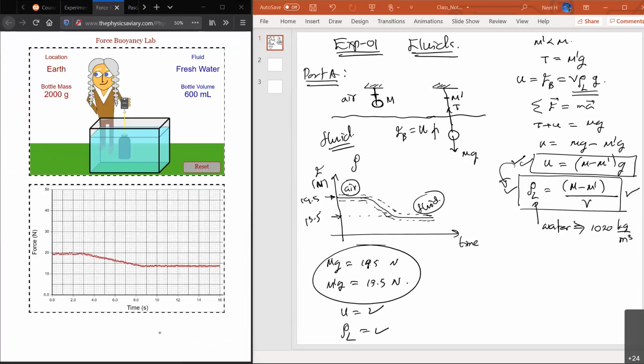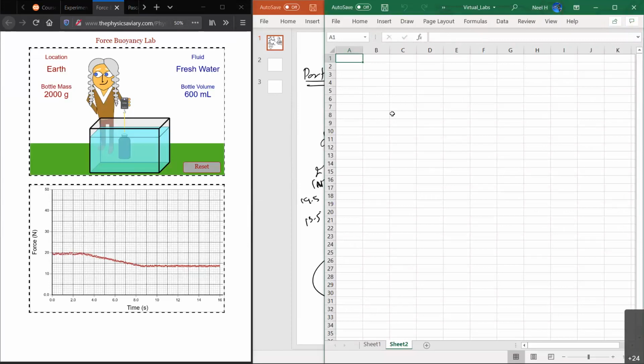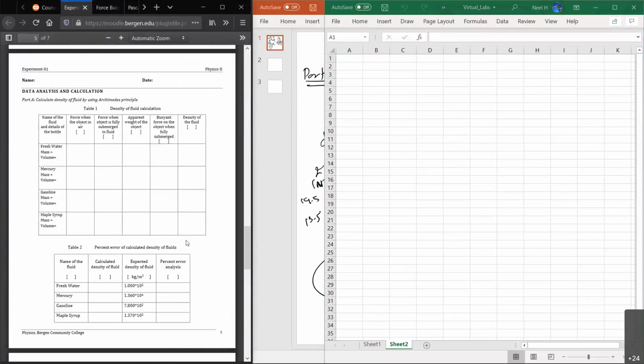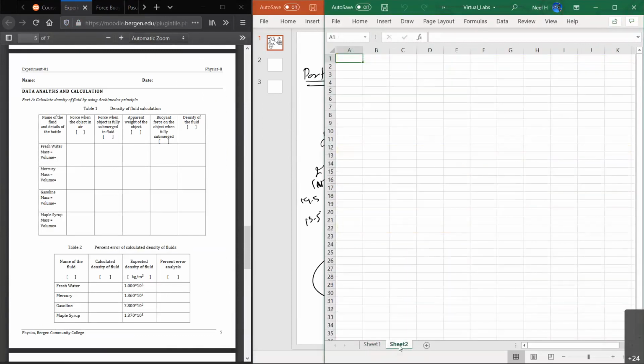Okay, now what I wanted to tell you earlier: when you're doing this, it is easier if you build all this with Excel. If you go into the Excel sheet, do you see the Excel sheet which I'm sharing? You can actually build this data table. Data table 1 right here, you can copy paste this whole table into your Excel sheet. Then it's going to look like this automatically. The background and all this formatting you can do later. Excel has all those features. So you can do the data sheet 1.